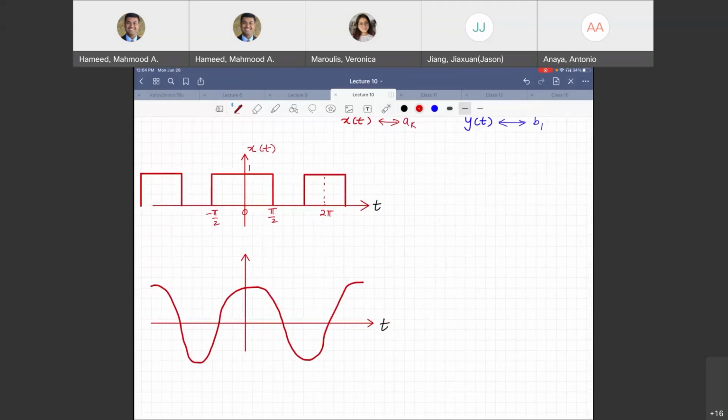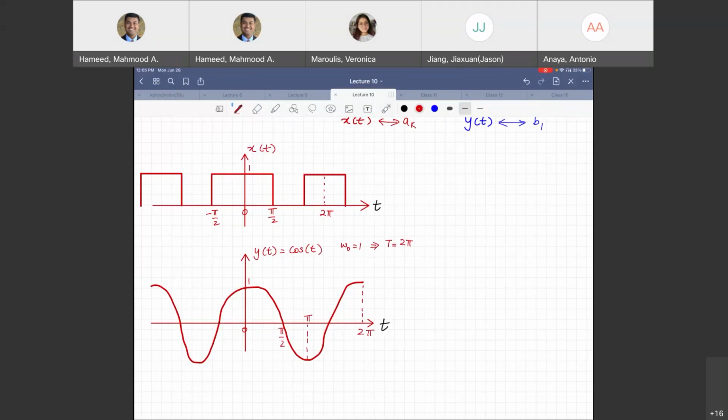How about this guy? Here you have y of t, which is cosine t, right? Cosine t. This is 0. That is 1. Can somebody help me find what would be the time period of this guy? Omega naught is what? Omega naught is 1, right? So what would be t? That means this is pi. This is pi over 2, right?